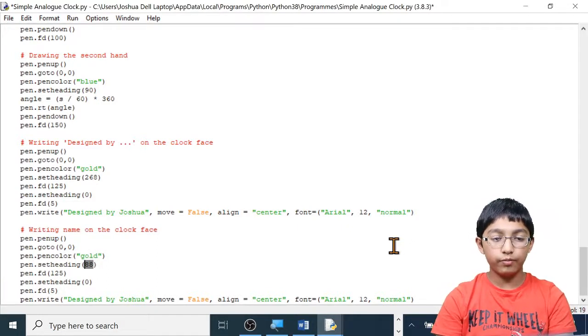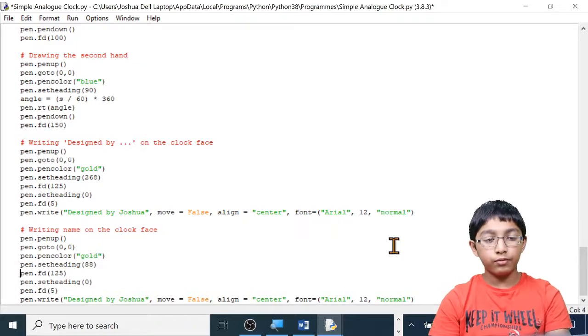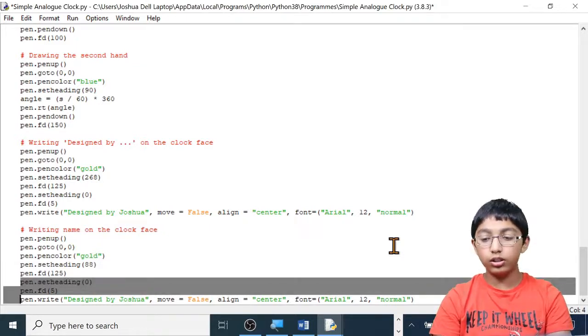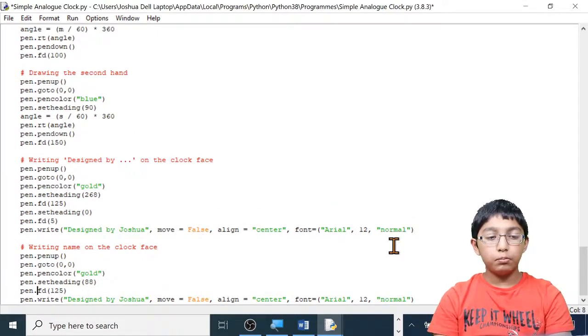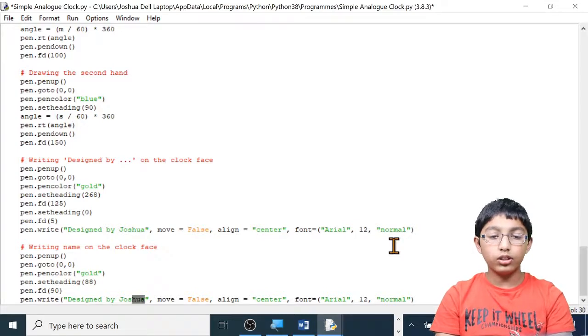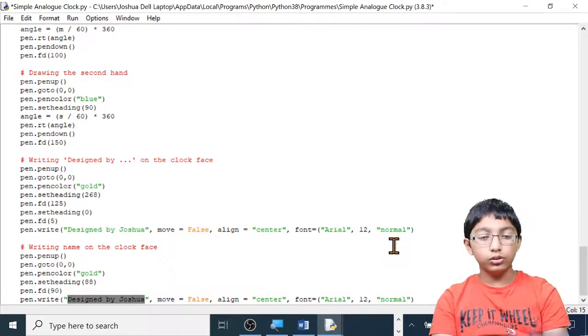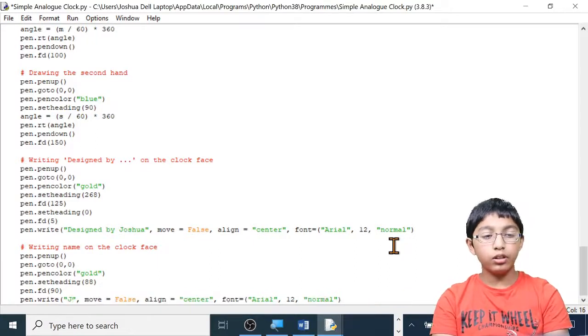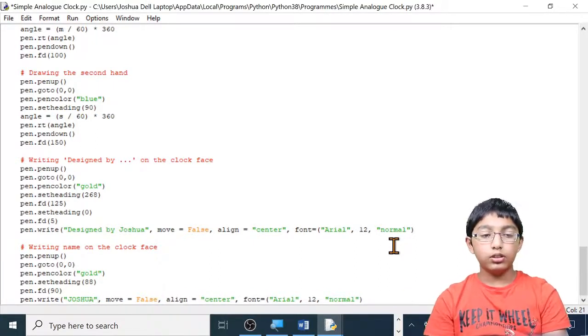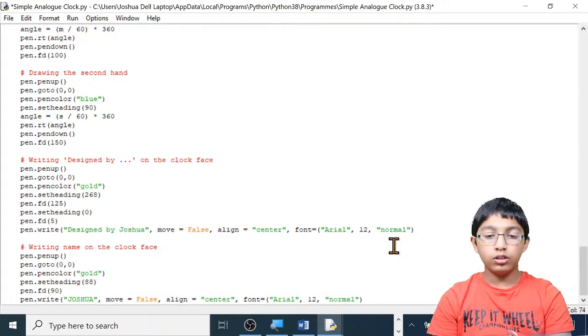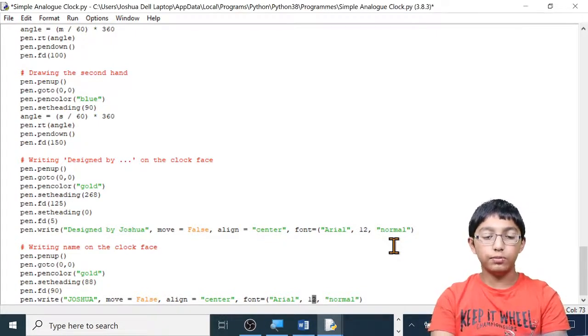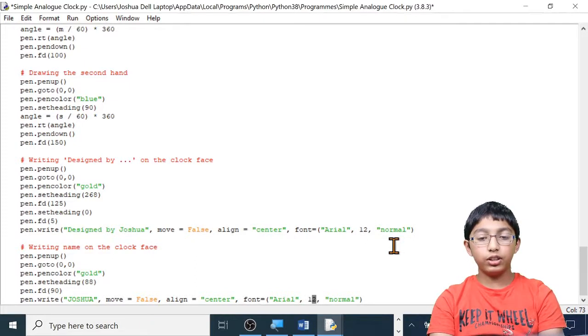This might change depending on your name, and we can delete these two lines, pen dot setheading 0 and pen dot forward 5. Okay, pen dot forward 125 can be changed to something like 90. I'm going to change designed by Joshua to my name. I'm going to make it all capitals just as a change. I'm also going to change the font size to something in between 12 and the other font, something like 15.